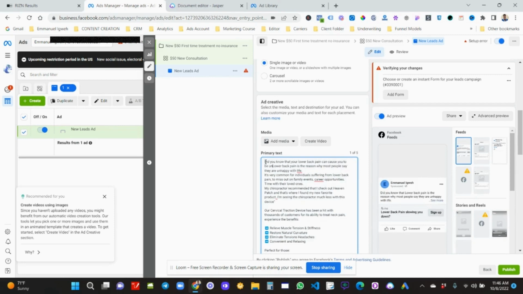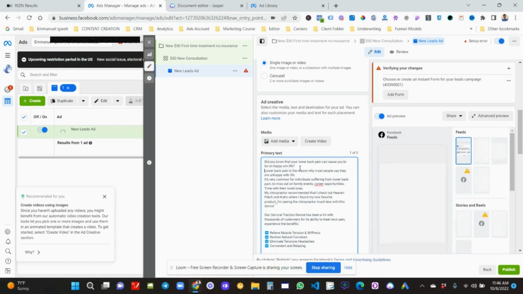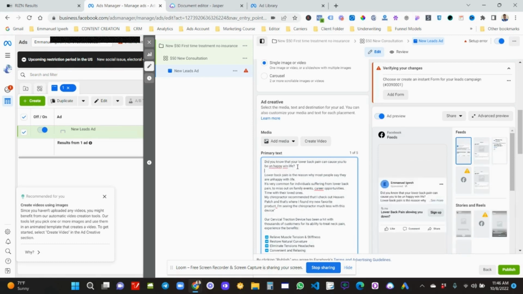All right. And then, lower back pain is the reason why most people say they are unhappy with life. So what I like to do is leave a little bit of space just so people can click on it. It helps with, I'm going to show you guys the metrics in the next course, but for this, unhappy with life.